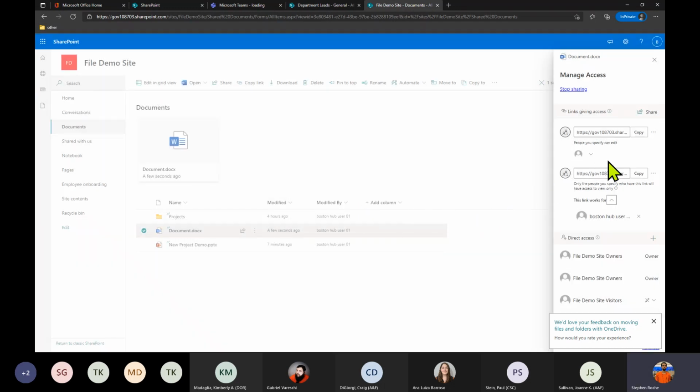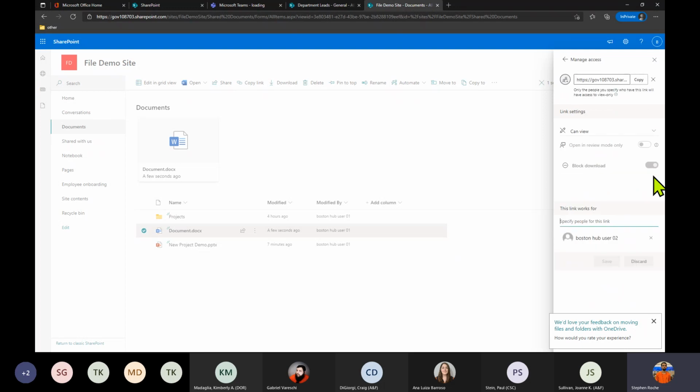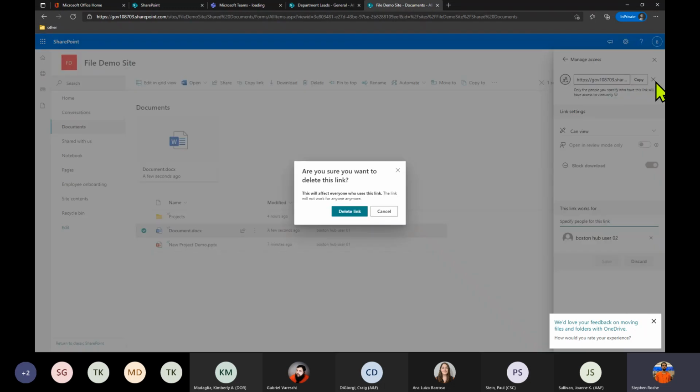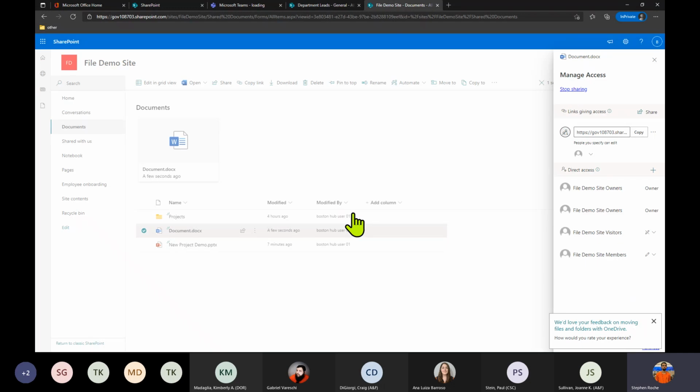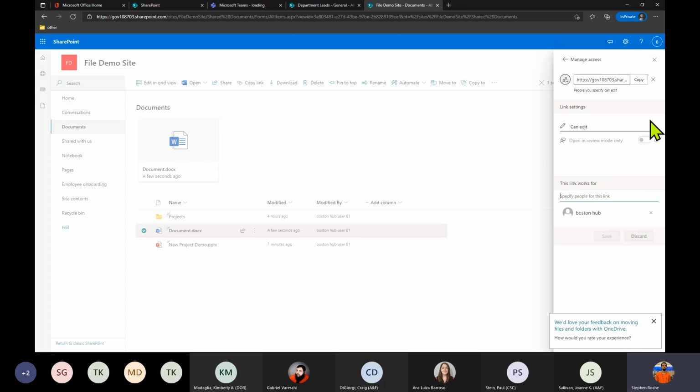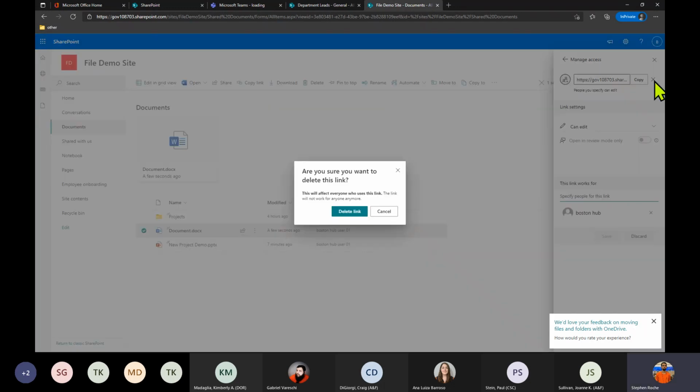I can also completely invalidate share links. So this will remove everyone's access that uses that link to that file. And to do that, I simply click again the ellipses, the three dots, next to the link that has been shared. So I can click more options here. And now I click that X next to the link to remove it. It will say, are you sure you want to delete this link? Anyone that uses this link to gain access to this file is going to be affected. And I am just going to click delete link. So I could remove this one as well in that same fashion right from here. Again, just remove the link.